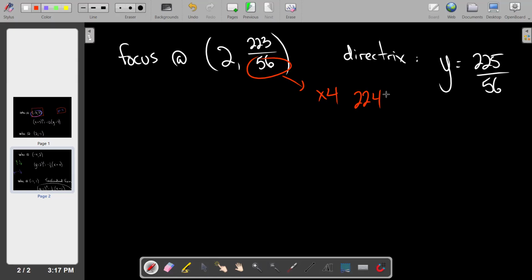So don't be intimidated. No matter how ugly the fractions get, your job is just to say, what am I tending towards? What are they trying to tell me with this? So let's get eyes on it, and then we'll see that it's really not that bad. None of these are as bad as they would have looked to you, say, a few days ago. So I want to focus on quadrant number 1.